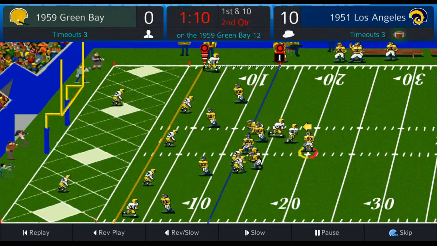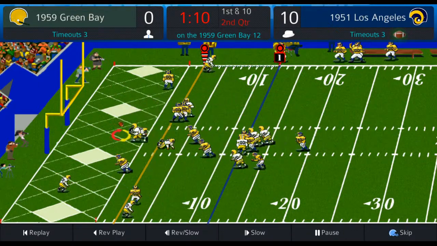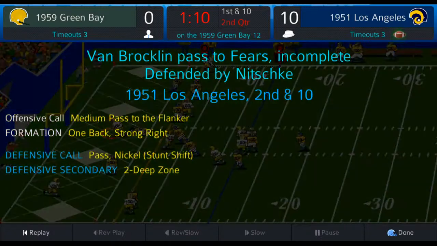Packers need a stop here. Van Brocklin, incomplete, over the middle. Incomplete, second down. I'll be right back.